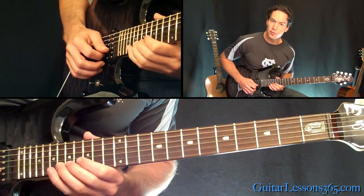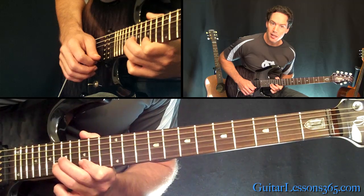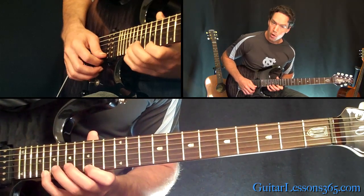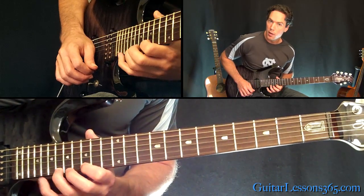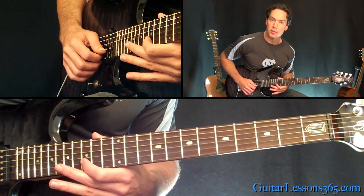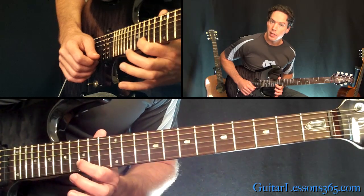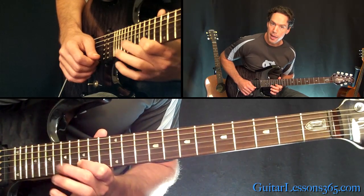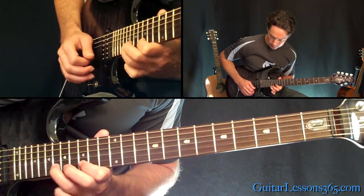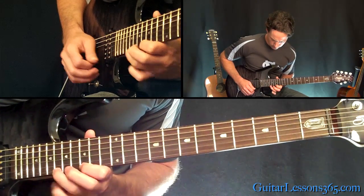Now we're going to move down to the 2nd string, 15th fret, and go 18, the same lick that we played: the top note, pulled off to the lowest note, hammered all the way back up and pulled back down. We'll do the same thing with these 3 notes, at 15, 17, and 18 on the B. So you're going to pick 18, pull off to 15, hammer up, and back down. Do that twice. All right.